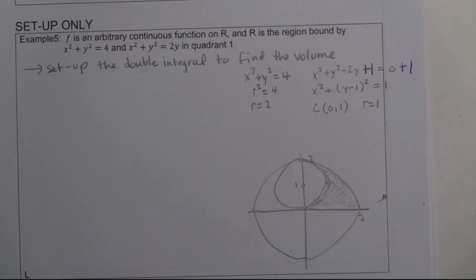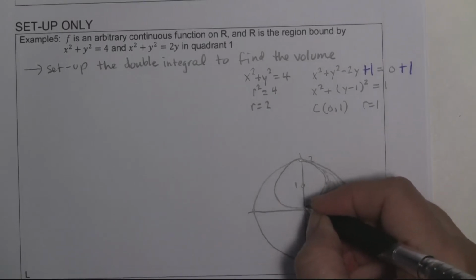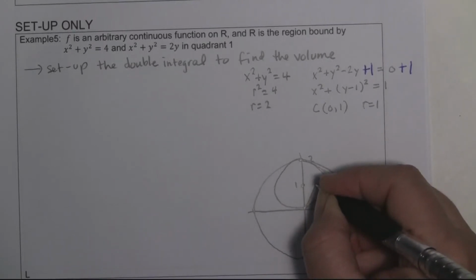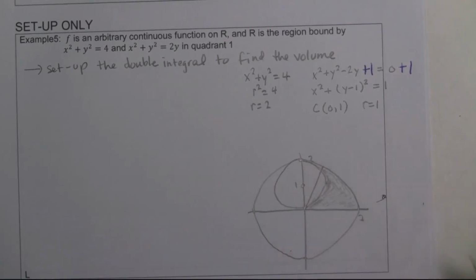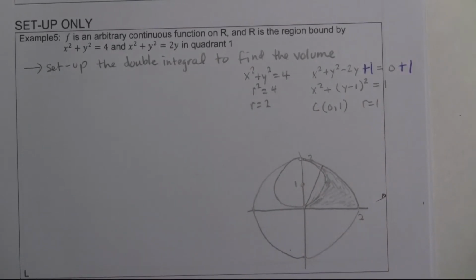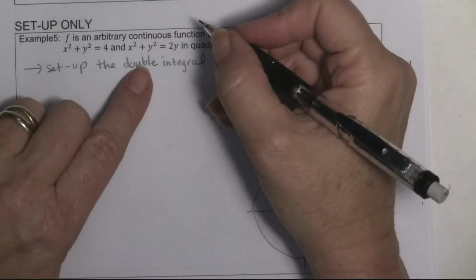Okay, so now I want to say what my r is, and I want to draw a really typical r, and I'm going to draw my r right through here. You notice that it goes through and hits the one circle, and then it hits the other circle. So I need the equations of those circles. Now, the equation of one circle is simply r equals 2. The outer circle is r equals 2. And the inner circle, well, what the heck is the inner circle? I'm going to put that here.